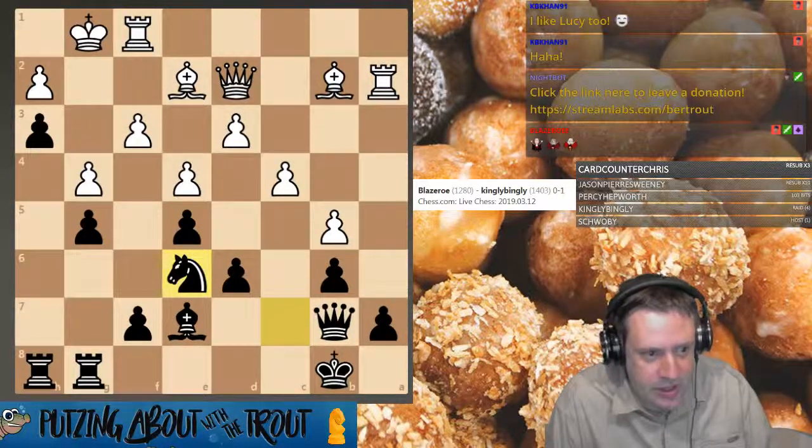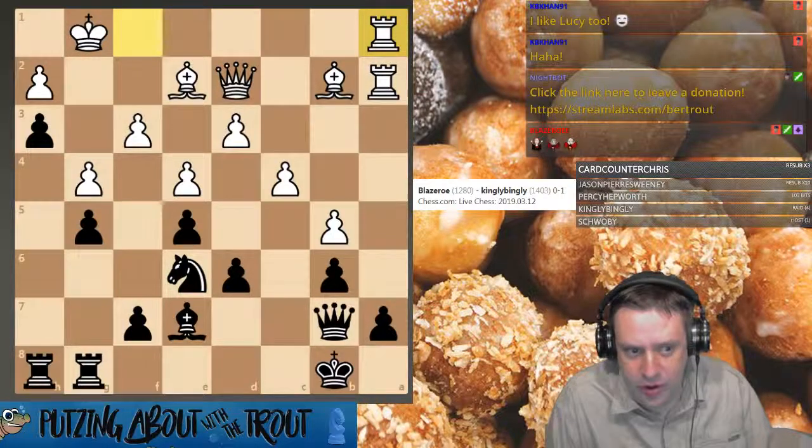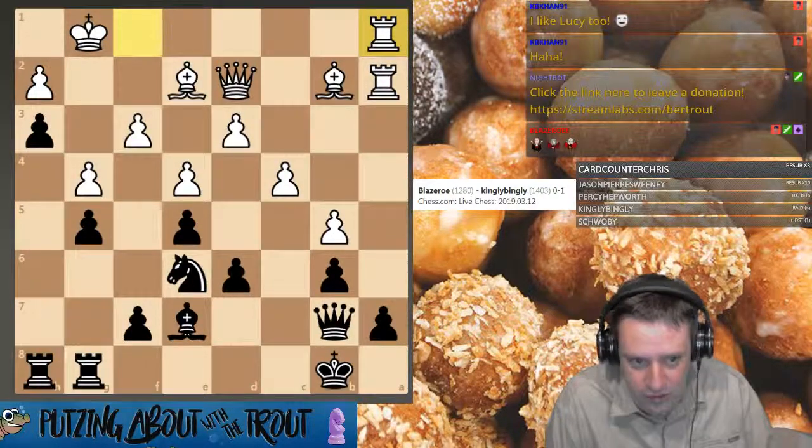Okay. So let's get back onto this game. So now comes this rook move over with rook f2 a1. Okay.